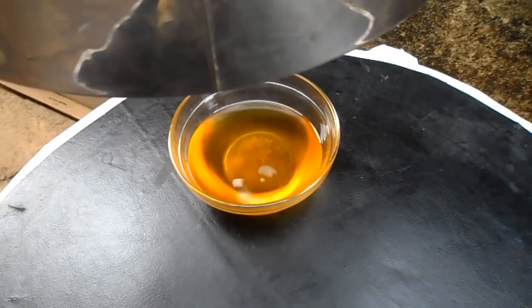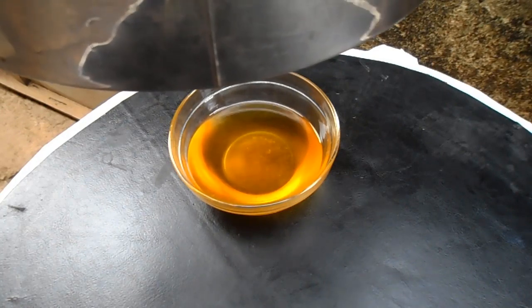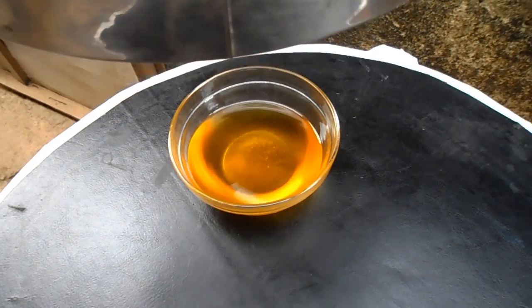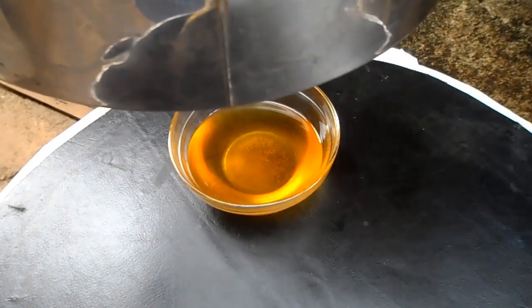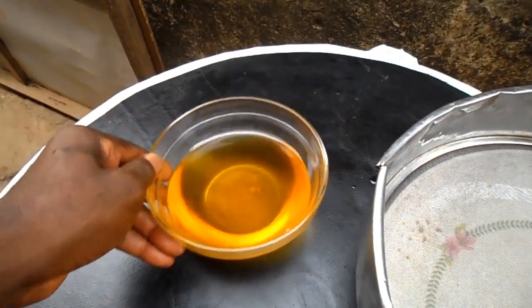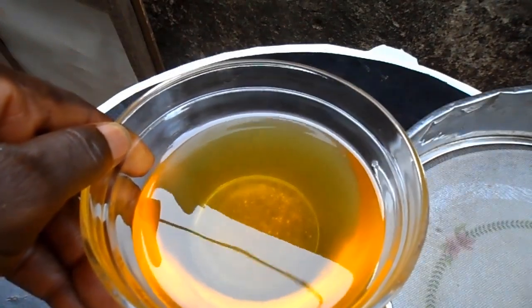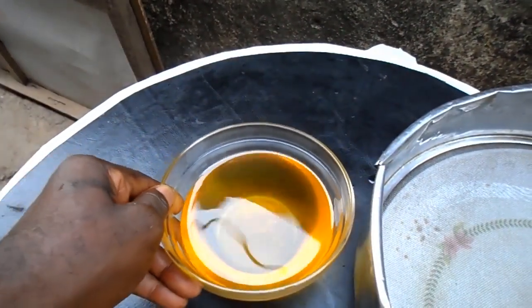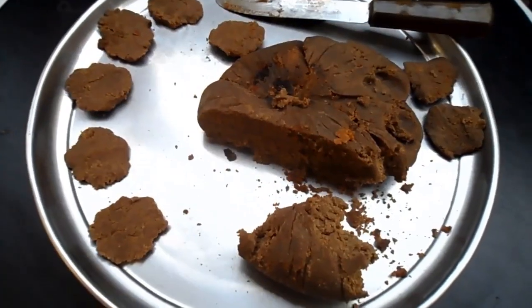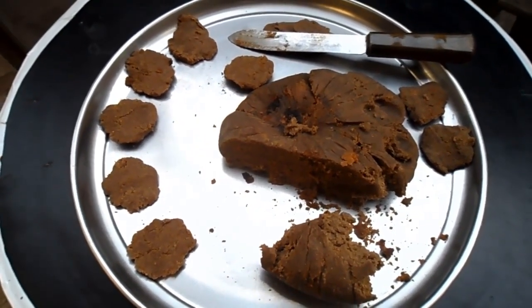And now our oil is ready. This is pure natural groundnut oil. Now the cake, when fried, can be consumed or sold as well.